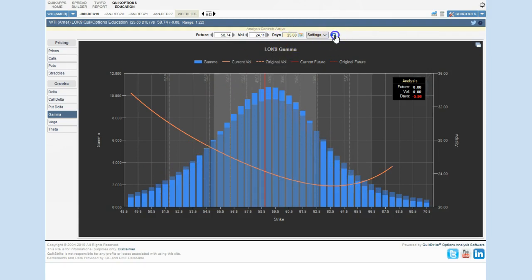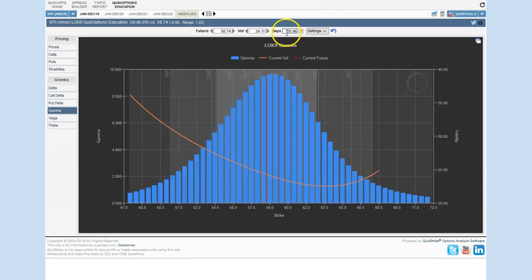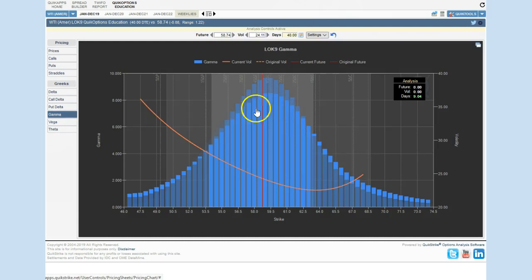Okay, and let's reset this, and the opposite should take place. If I push this up to like 40 days like it did for the other ones, we're going to see that our gamma decreases around this softer part of the bell curve, the one with more stuff underneath it, and we push it out to these wings a little bit more.